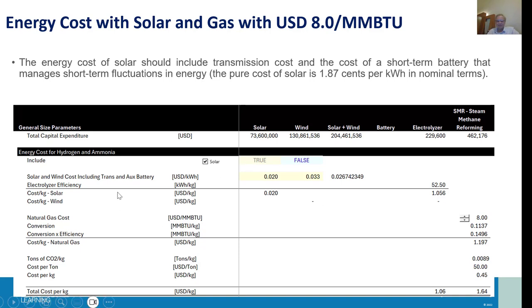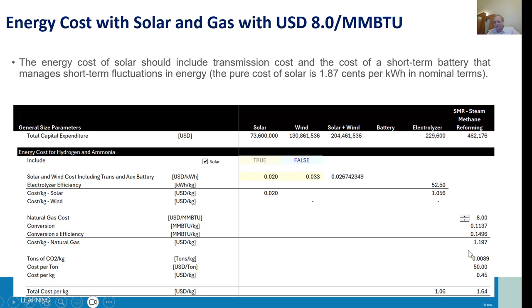So when we put all of our data together, in this case, what did I use? Solar plus wind. Which one did I use? We take the electrolyzer. I used just the solar cost. We get 1.056. If we use $8, notice I made a little spinner box in here. You can argue with me about spinner boxes. Then our cost of our electrolyzer is less than this.